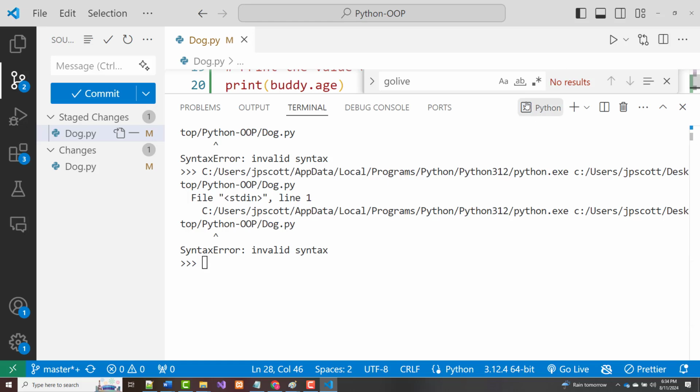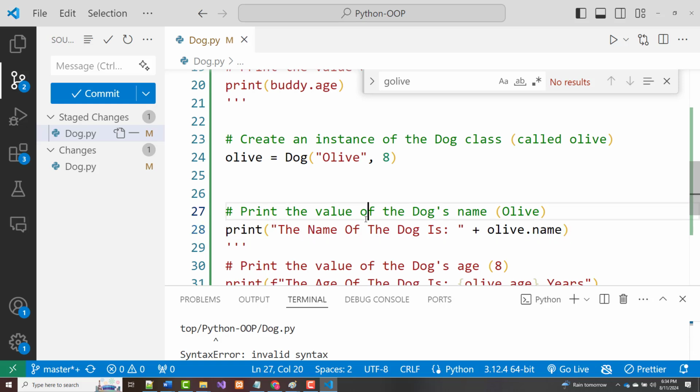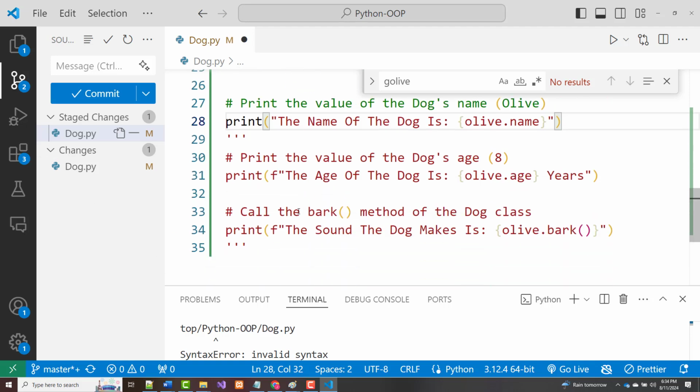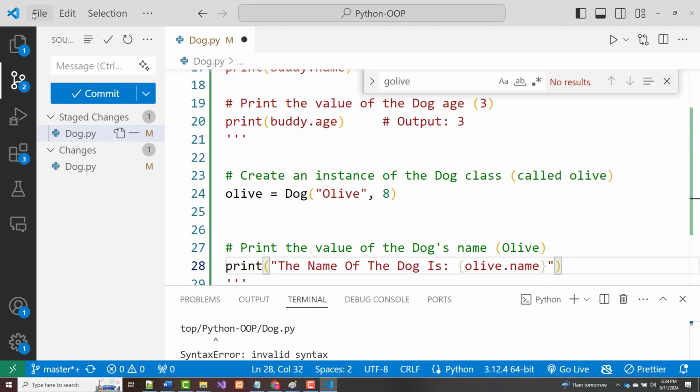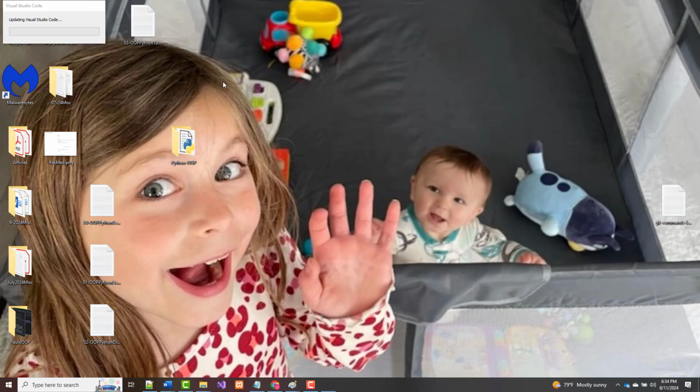Now, this is my guess, okay, just so you know. My guess is that what we had in here is fine. But for some reason, again, I'm having a problem with my history. So let's do a file, save all. Let's get out of here. Let me bring this thing up.